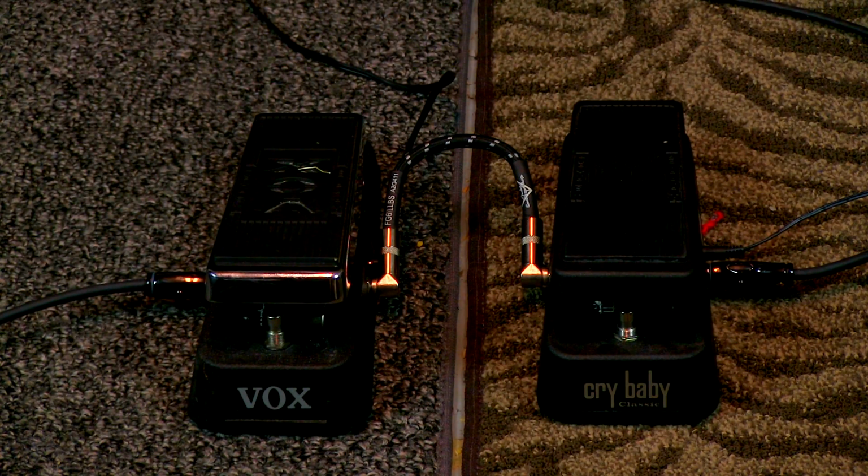There's the Crybaby Classic against the Vox V847A. The reason I've chosen those two pedals to go against each other versus the Vox V845 and the Crybaby, kind of the original, the GCB95, is that these are both the second level of the wahs for each company. You could say maybe that the 847 is a little more similar to the Classic or the original, or the 845 is more like the GCB95. I'll probably end up doing more videos like these on those particular pedals and different combinations too.